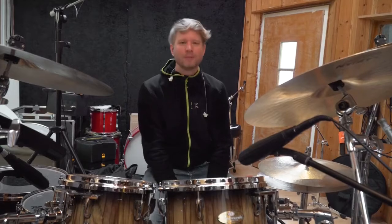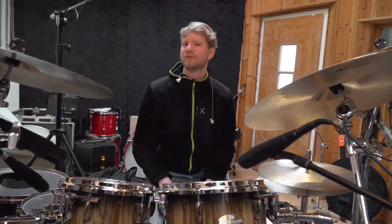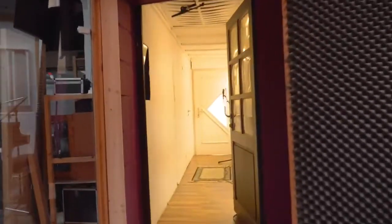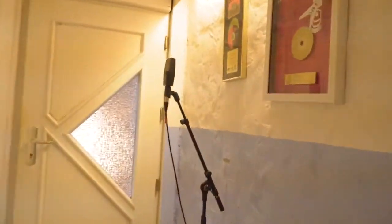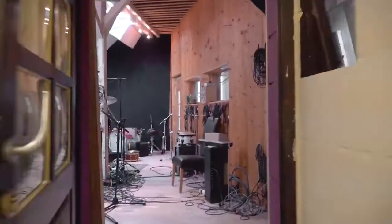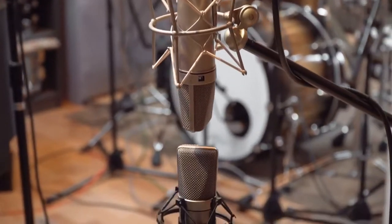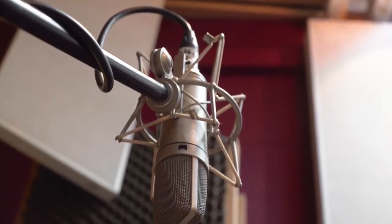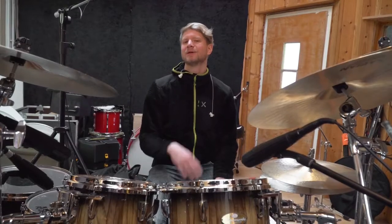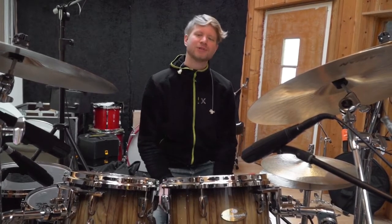The third and last step: room-miking. For this step, I have one microphone standing in our corridor — it's a mono signal. It's often a C414 that I set up to omni. I use this very often in my mixes because it produces a great room sound even in a small corridor. And in this special case, there's also an MS-miking setup that points to the drum set — this position can vary. Sometimes I put microphones near the walls when I want to catch some early reflections. This last point can be very different depending on what I need from the room, and I'm often very creative when it comes to micing the room.